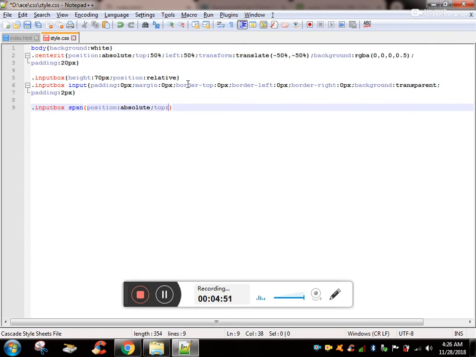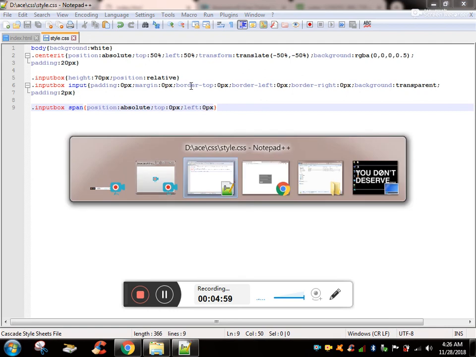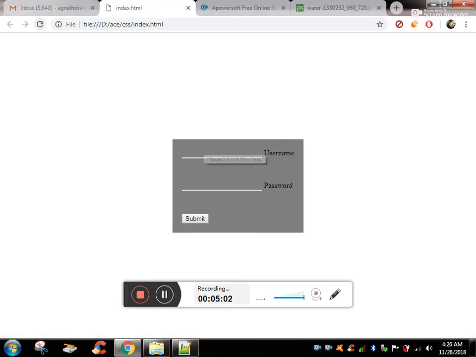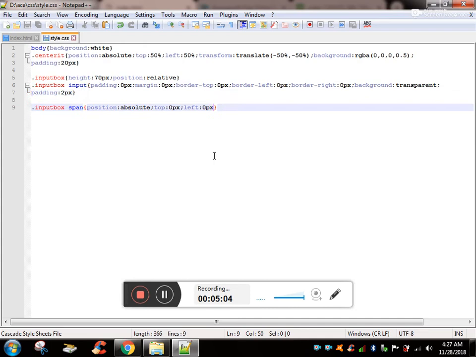We want the span element to be placed on top of the text box. So you will see right now it is over here. When I run it, it will be on top. Let me change the color for span as white.